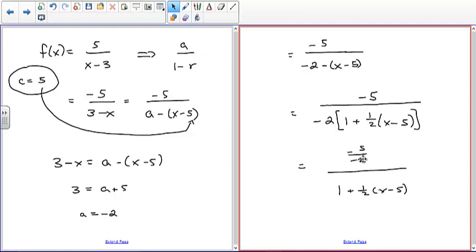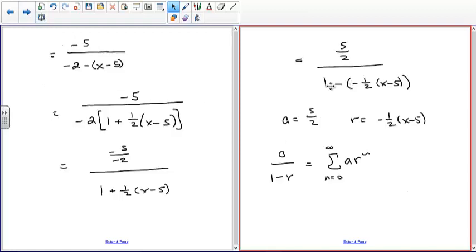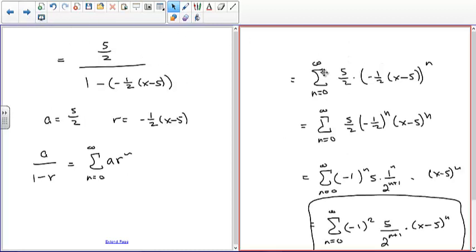Combine these two terms into the numerator, simplify. And at that point, now I have a over 1 minus r, but to get a minus r, I have to make this a negative, which means I have to multiply this by a negative sign. So you'll end with the negative times the negative to get the positive. Again, I'm going back one step to make sure I'm doing everything right. Okay, so I now identify a as the numerator, r as this term. And then I say, well, if I have a over 1 minus r, then that must be represented by this geometric series. So then I stick in a and r.